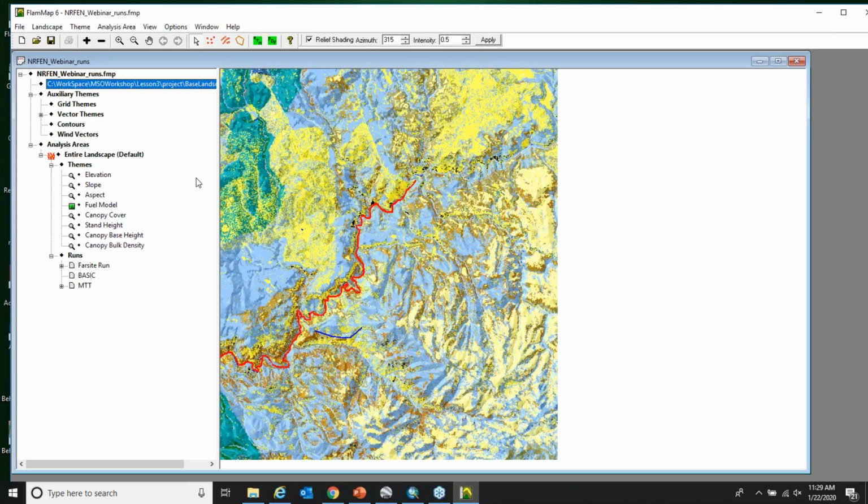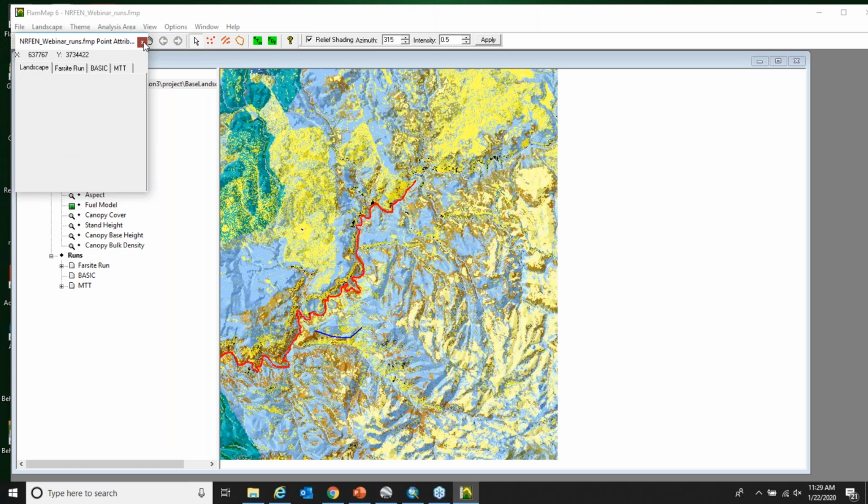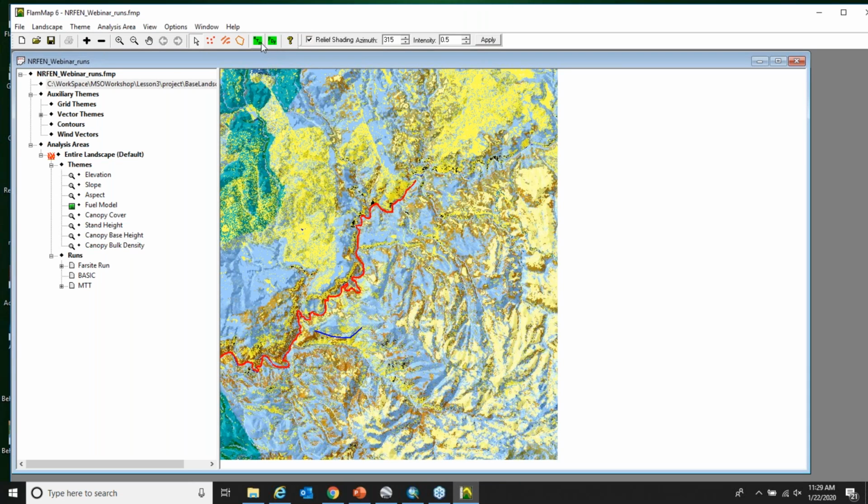One of the things I tell people they need to do is look at their landscape and figure out what's out there on it. One way you can do that is just click anywhere on a landscape, and for that pixel, it will give you all the information on each of the data themes associated with that. But that's okay to cruise around and see what everything is. Really, we've included this feature called a landscape critique, and we offer two different versions of it.